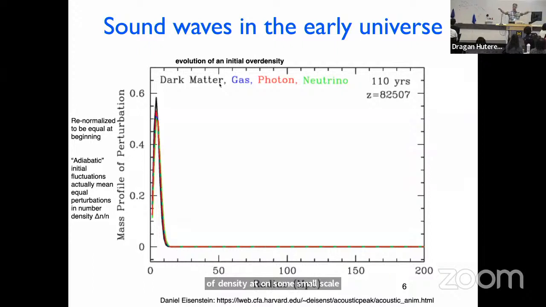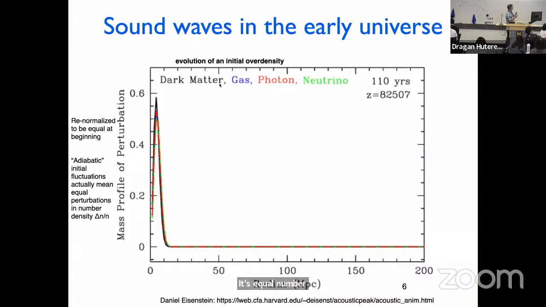So we just have a completely uniform universe. We're going to put a density fluctuation in there. And where we have a dark matter fluctuation, we're also going to have a gas fluctuation, a photon fluctuation, and a neutrino fluctuation. This is what is known as an adiabatic perturbation. Adiabatic means that wherever there's extra dark matter, there's extra radiation. Wherever we're missing dark matter, we're missing radiation. Now, they've played around with the scales here, so they've normalized them all so that they all have basically the same amplitude. A proper adiabatic fluctuation isn't exactly equal density, it's equal number density fluctuations. So they wouldn't naturally be completely on top of themselves.